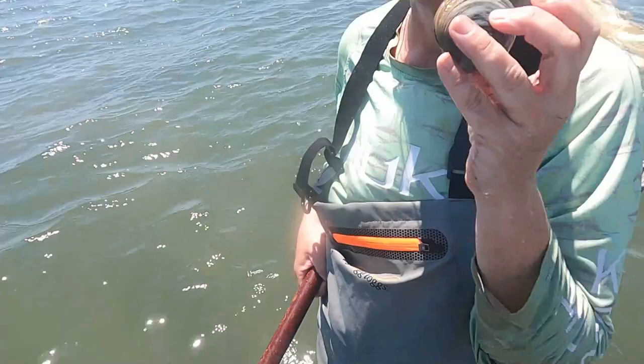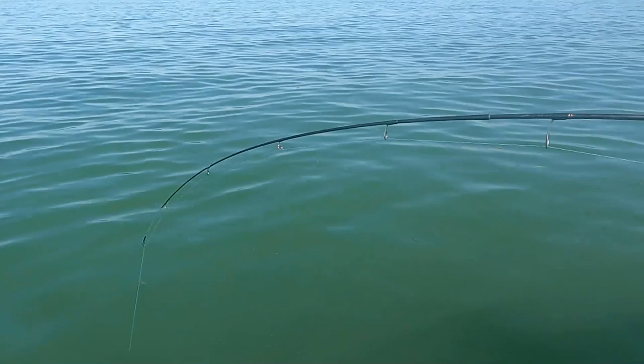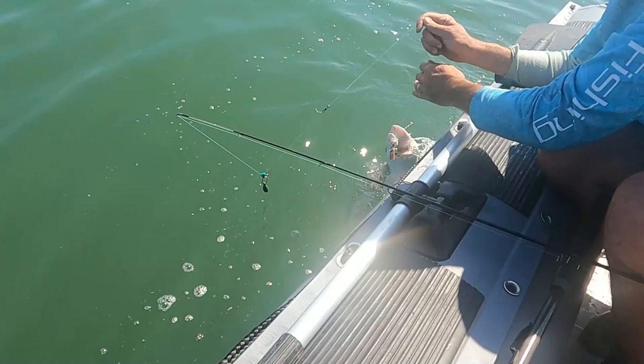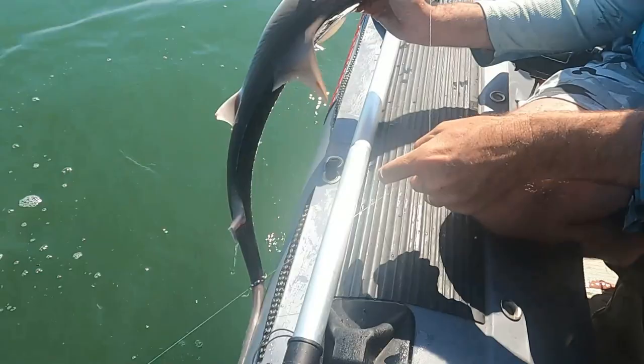Joe's going to eat this one — that's the one for clams on the half shell right there. It does not want to come up off the bottom. If I had to guess I'd say shark or a stingray — I'm going to say shark, it's fighting like a shark. Coming up — here it is, it's a shark, it's a big shark! No spines on you, Mr. Shark. He's making a mess out of my bait and my rod.